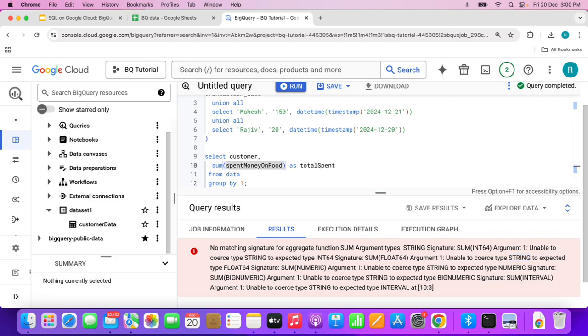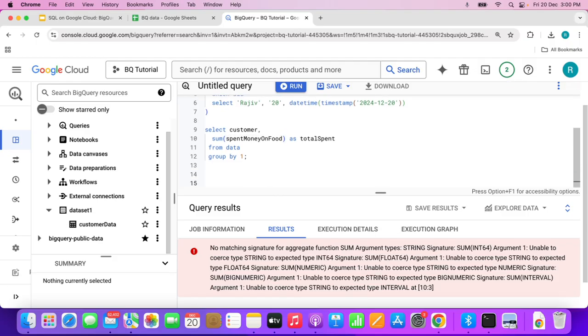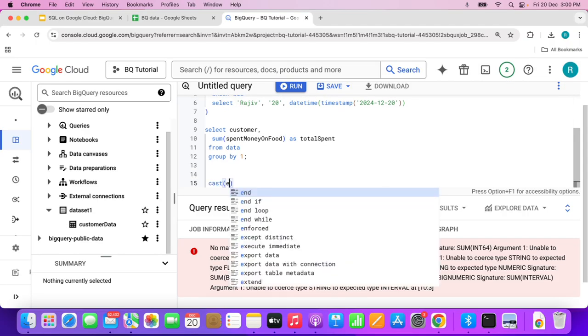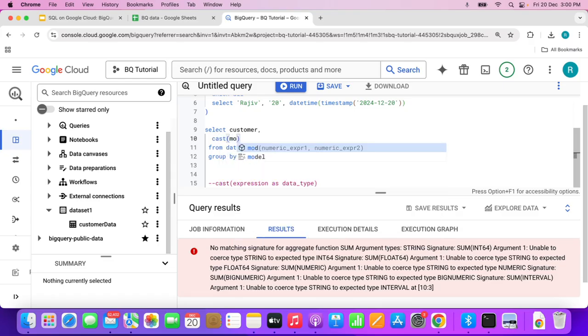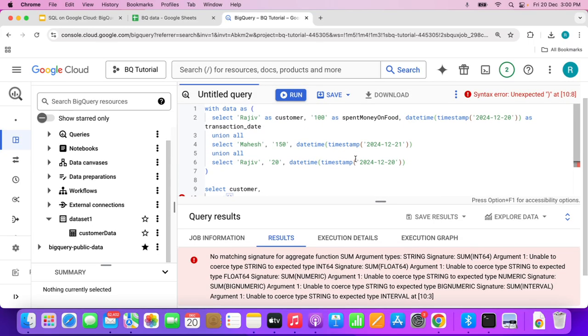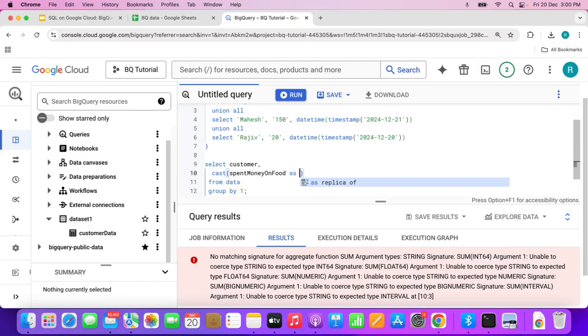So what we have to do, so there is something called cast expression, as what data type you want. So this is the syntax. So here let's do this one, cast spent money on food as integer, INT64, as spent money.